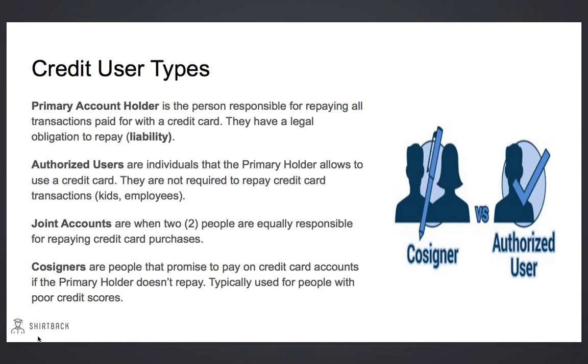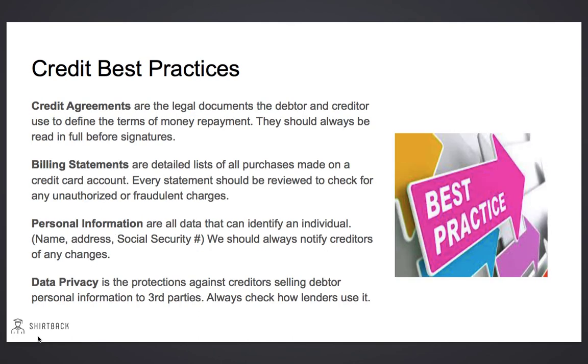Cosigners are people that promise to pay on a credit card account if the primary holder doesn't repay. Cosigners are typically used with people that have poor credit scores. Credit agreements are the legal documents that debtors and creditors use to define the terms of repaying money. They should always be read in full before being signed.